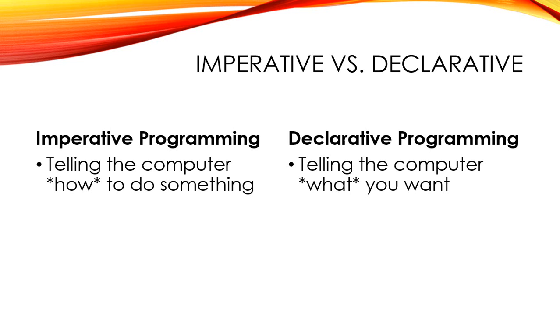So what we've seen today is the difference between imperative programming and declarative programming. With imperative programming, we're telling the computer how to do its job — we were using a for-each loop to iterate over items, and an if statement to find a particular item, then assigning that to the selected item. But with declarative programming, we tell the computer what we want, and we let it figure out all of the details. Rather than going through that iteration, we just say: SingleOrDefault, give me one or give me null. And if you find more than one, give me an exception. Then we let the computer figure out how to actually locate those items.